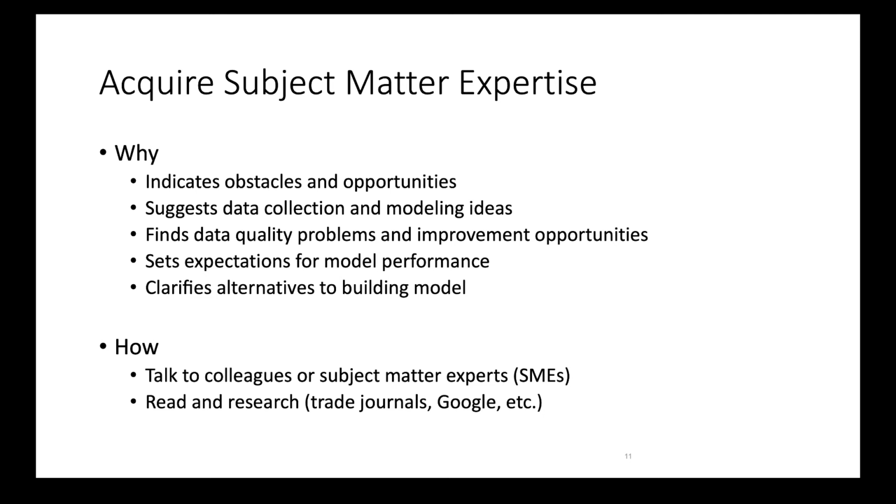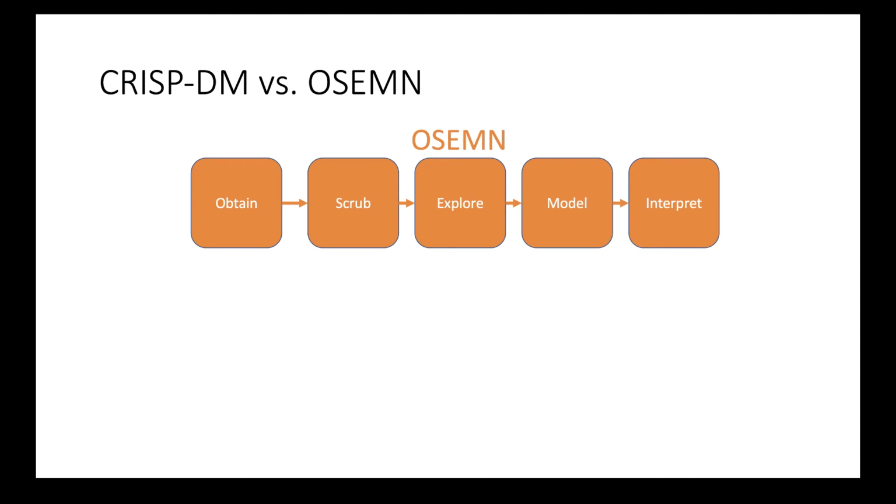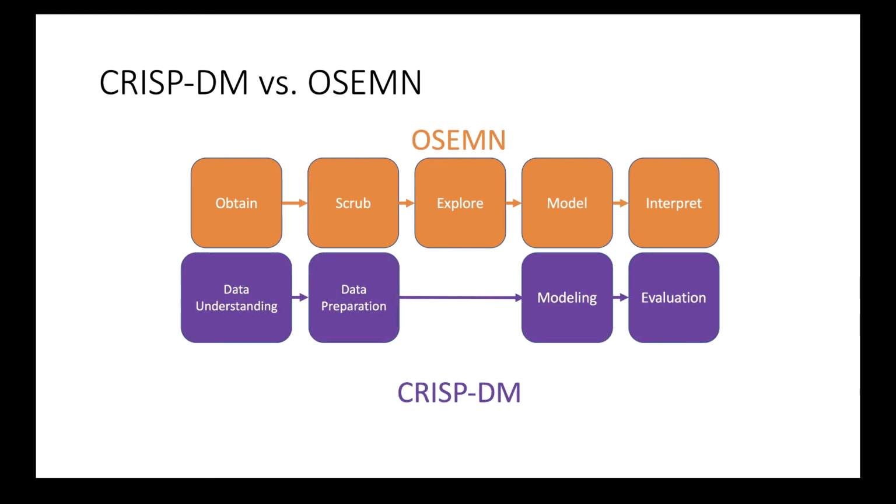All right. Now, I just want to map what CRISP-DM does in comparison to what OSEMN does. Now, there's pretty much a one-to-one relationship between the two methods or the two models. All right. So we have OSEMN at the top, where we have the obtain, scrub, explore, model, interpret. And realistically, obtain has to do with, on the CRISP-DM side, data understanding kind of maps with obtain. I understand what the data is that I need. I obtain the data. I understand what I have.